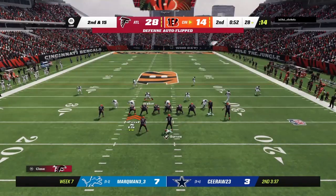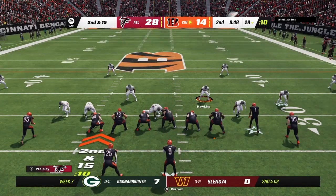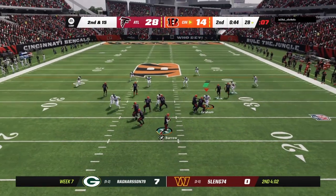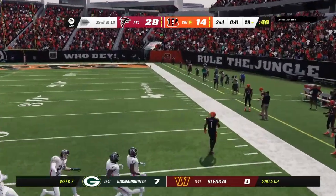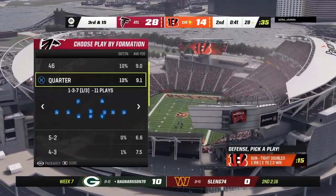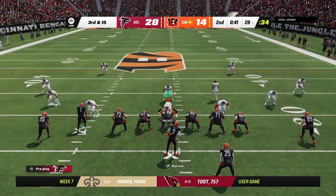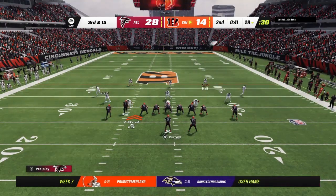Coming up now on a 2nd and 15 following that sack. Burrow looking to pass. It's incomplete. Took a shot, couldn't connect. I know conventional wisdom says, hey, don't get it all back in one play. But sometimes you go ahead and try to. They tried to get it all back on that one. Weren't able to do so.